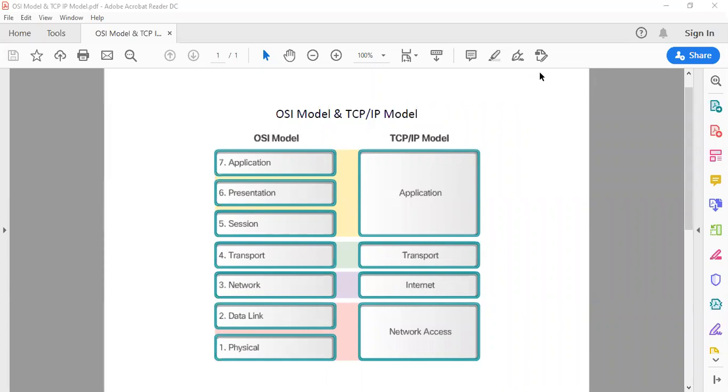I just want to quickly cover the OSI model and the TCP/IP model. I believe these two models are the core of the network.